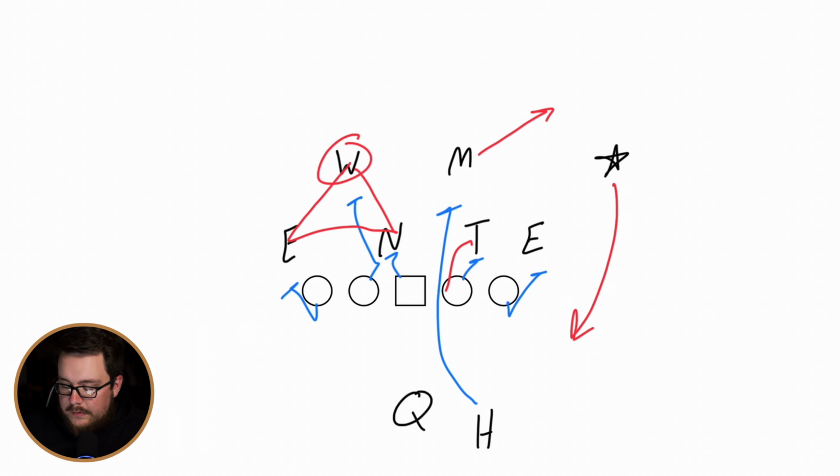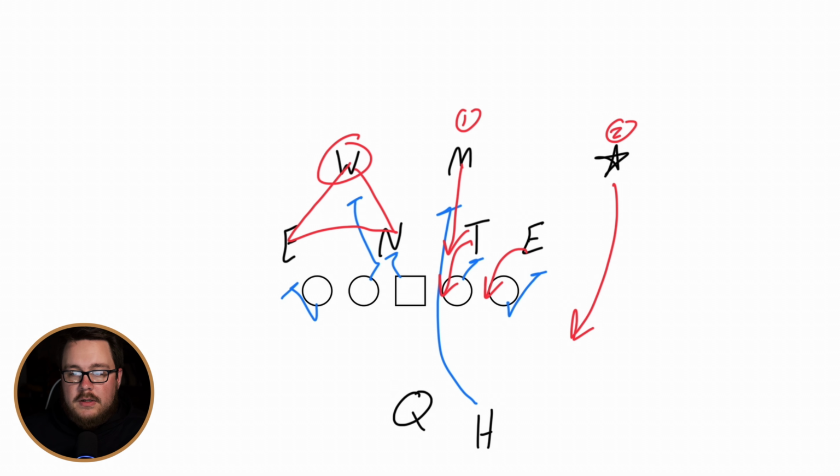bring this Star off the edge and stunt the 3 and the 5 inside. There's still gap sound, very easy to do. The running back would be checking the protection 1 to 2, inside to outside, to see who he would need to block. The only way the quarterback here has to make his hot throw is if both the Mike and that Star come, because now they have 7 rushers per 6 defenders.